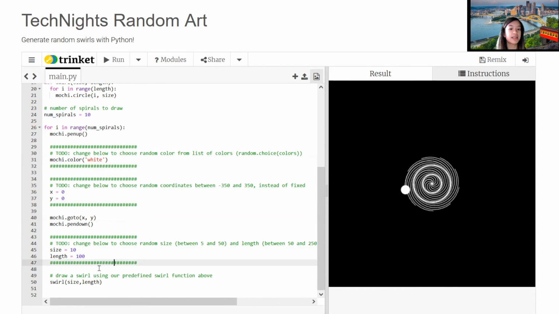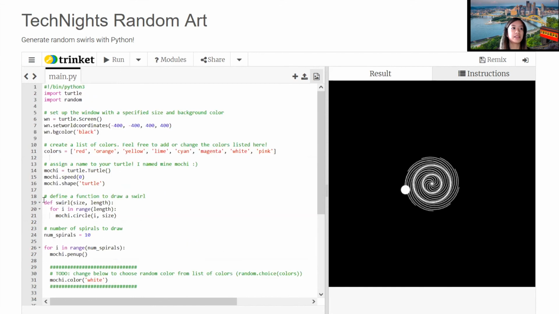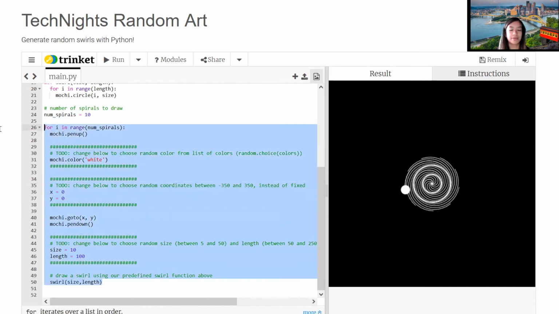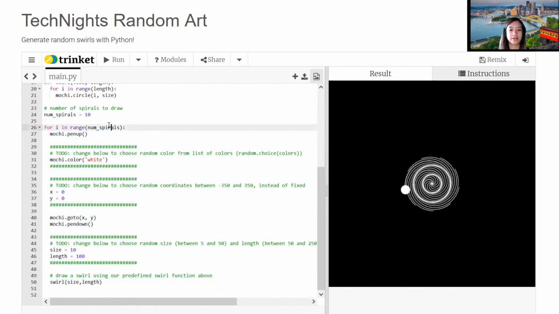Right now, they're set to 10 and 100 respectively, which gives us this size swirl that we see in the drawing. Line 50 uses the swirl function that we defined earlier in lines 19 to 21 here. This draws the swirl. The lines 27 through 50, like I said before, are repeated the number of times as num spirals is set to, in this case 10.